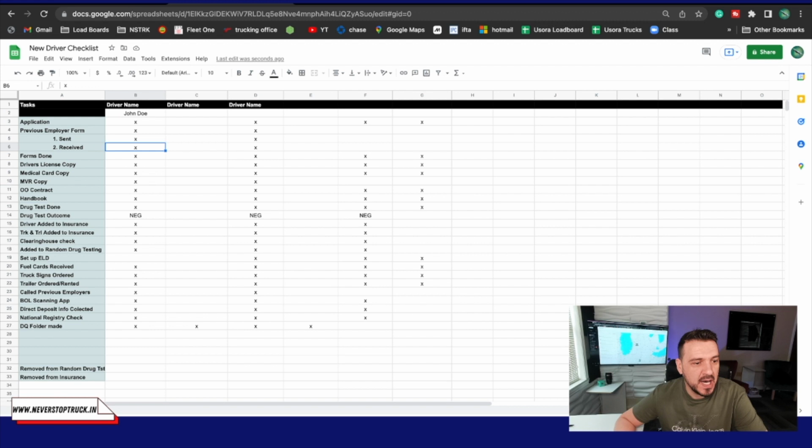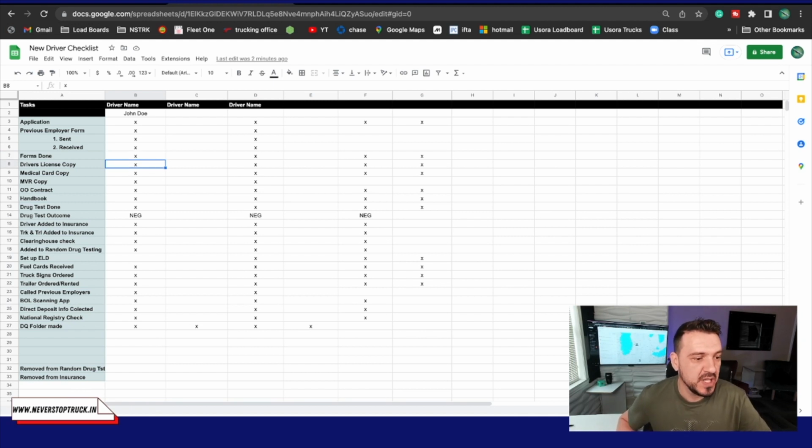And then I have other forms that are included in the packet, such as driver's license. There is this document that says that you can only have a driver's license from one state, and hours of service, those kind of things. So when all the forms that I have in that packet are filled, I would just click here, and when I do the driver qualification video, we will go through those forms.